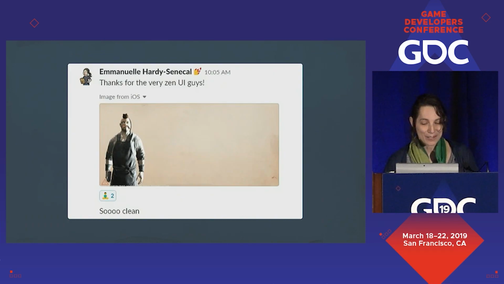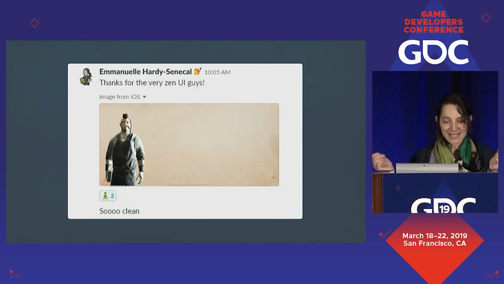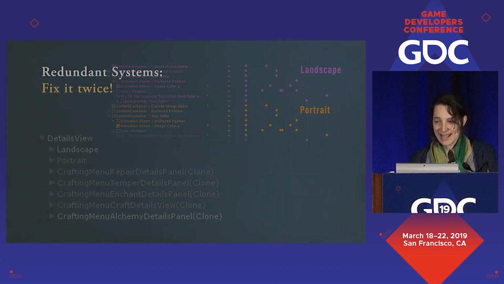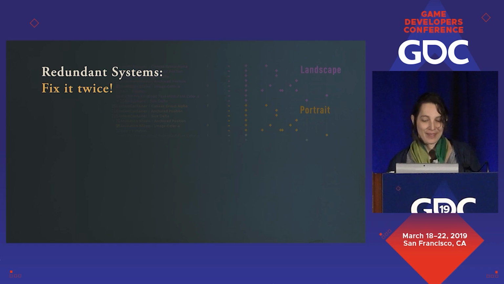In this instance, the UI disappeared entirely. We fixed it. But fixing dual orientation is a tedious and delicate affair. Our systems were sometimes redundant. It was the case of our animation system, so keyframes are basically copy-pasted.